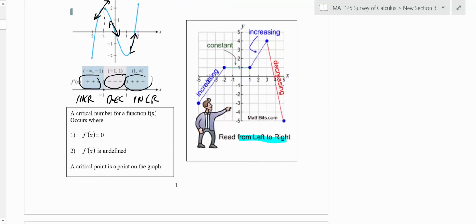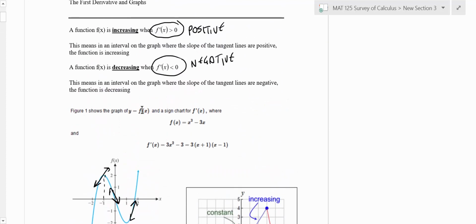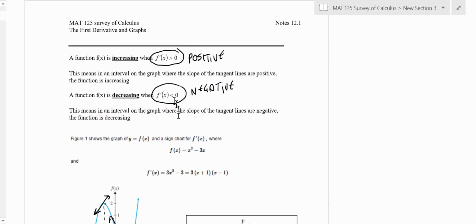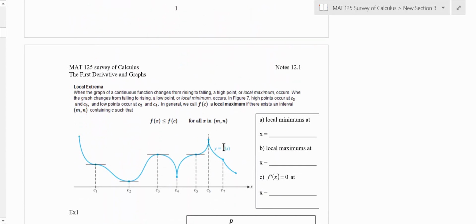Another thing that we're going to define here is a critical number. What that is, you look at where the derivative is 0 or where the derivative is undefined. A lot of times I have you find critical numbers, and that's how you do an analysis of where functions are increasing and decreasing and where there's maximums and minimums, okay? So the idea of what you want to get established right now is you're increasing when the derivative is positive, decreasing when the derivative is less than 0, and so forth, okay?